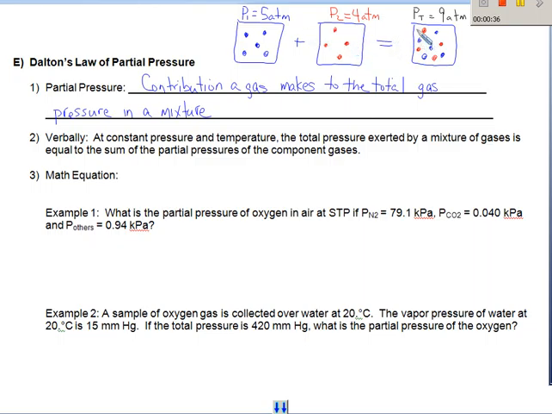So we'll have that P total equals P1 plus P2. Each one of these is called a partial pressure. The definition of a partial pressure is the contribution a gas makes to the total pressure of a gas in a mixture.